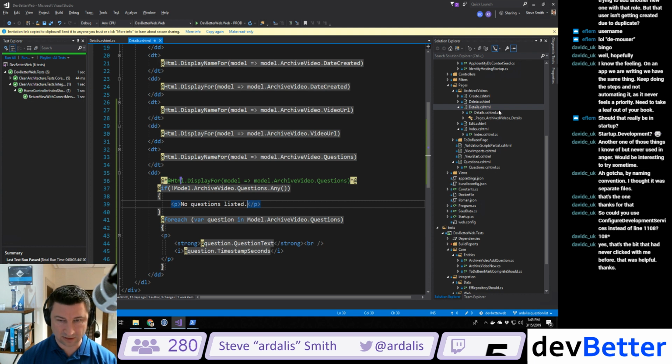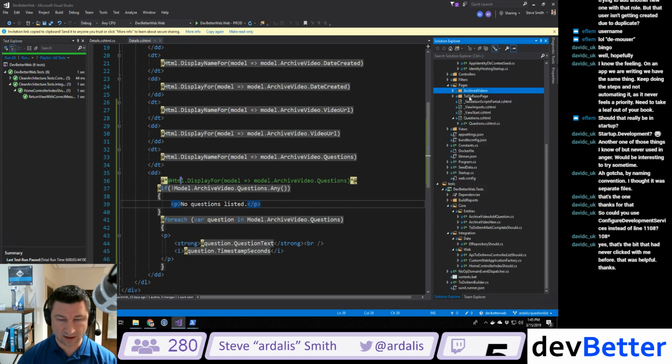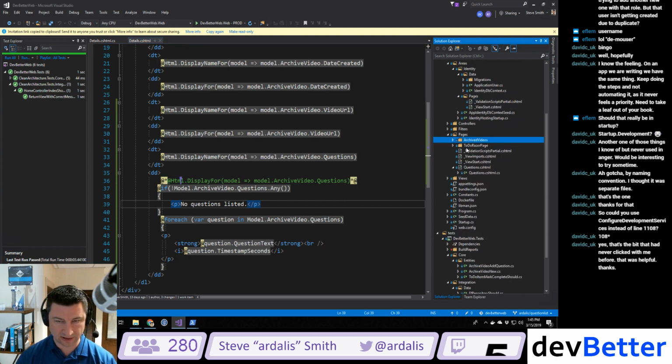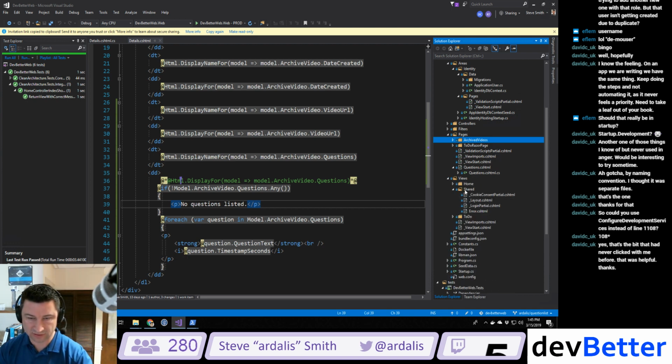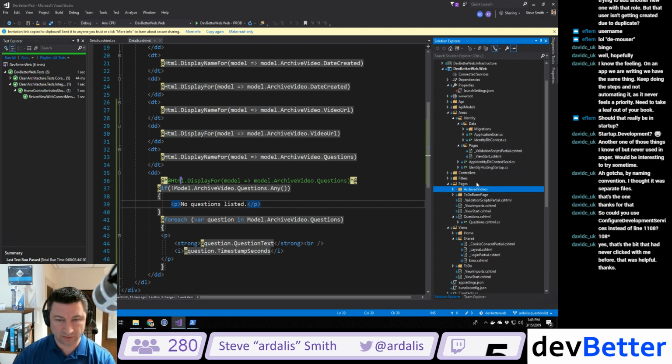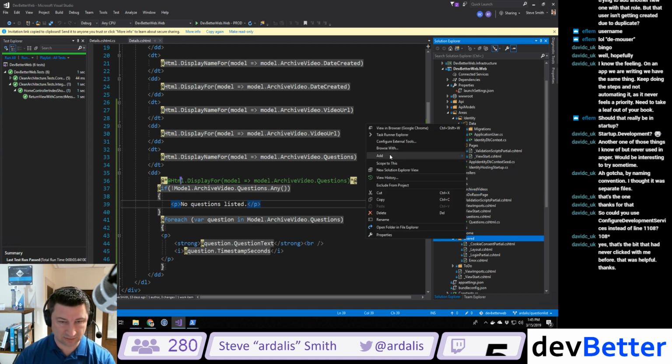Alright, so I come in here. Now because I have Razor Pages and MVC stuff living together, my shared is actually down here under views. With the latest version of ASP.NET Core Razor Pages, you can put shared also under pages, I believe, but I'm going to keep it down here just in the interest of getting this to work, because I know this will work.